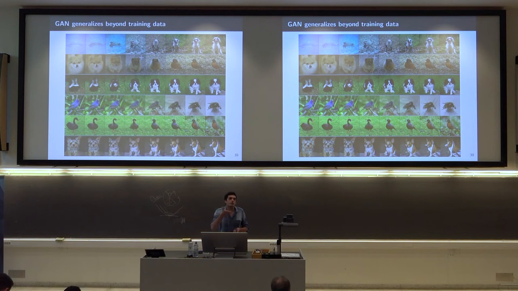So there are a lot of papers doing this. I don't have examples to show you, but for instance, precisely generating birds with key point locations, so let's say I want the tail to be here and the beak to be here, and it works. I can't show you images, but it's doable. It's not too hard. If you know how to train an unconditional GAN, conditioning is not too hard.